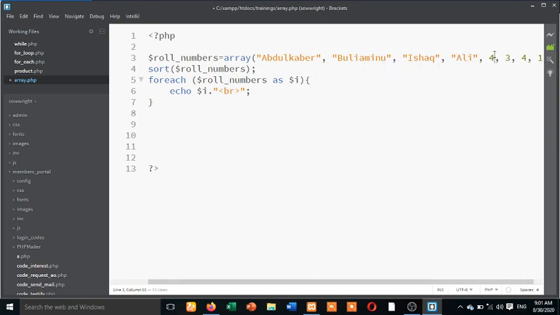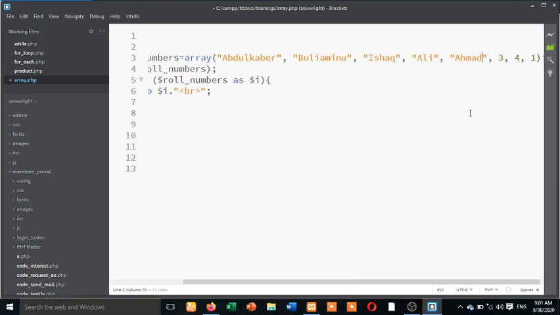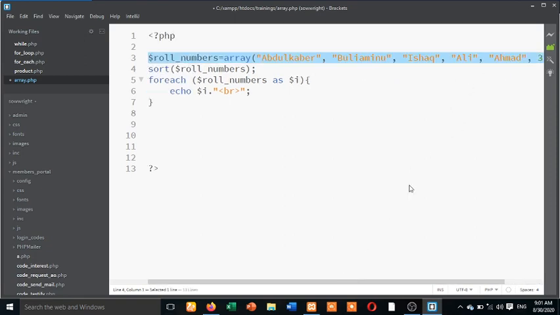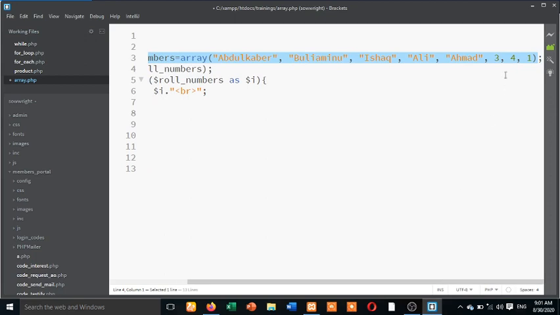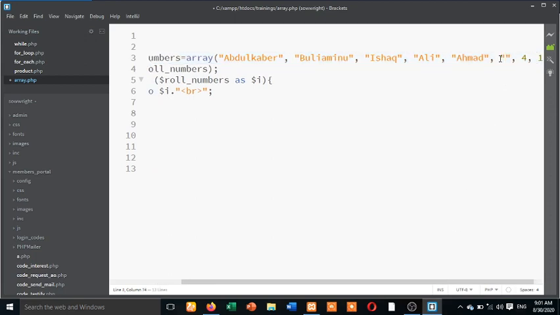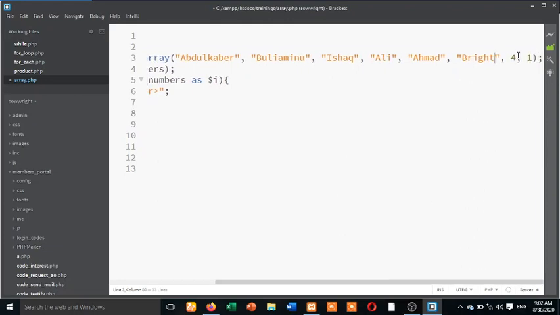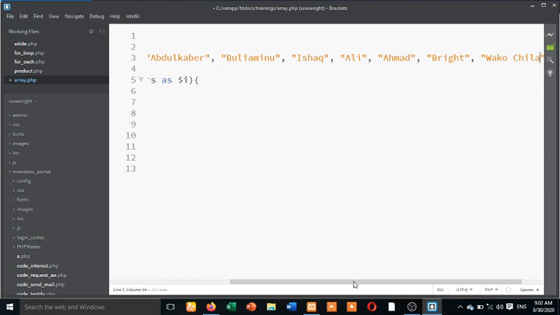Here we have Ahmad, and here we have Bright. Sorry, this is my text editor. Here we have Bright. Then let's have Captain or Wakochila. So let's have those people.